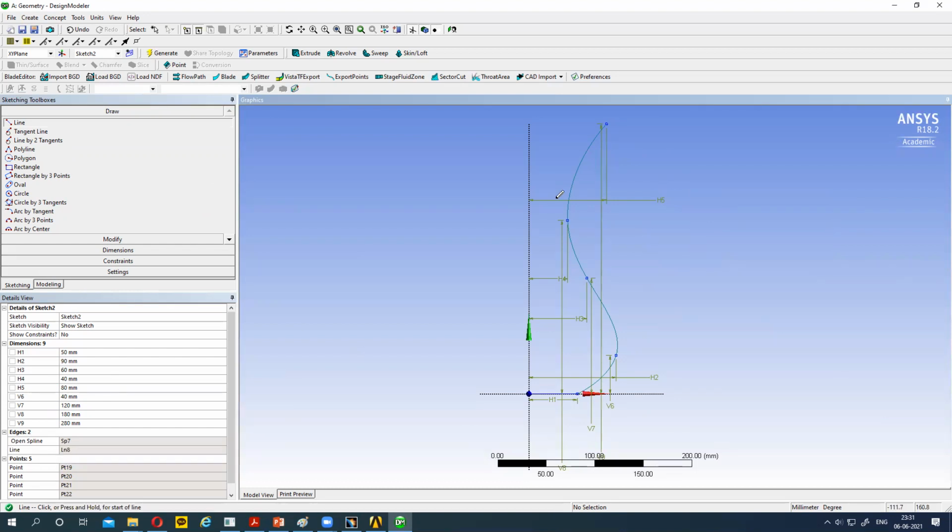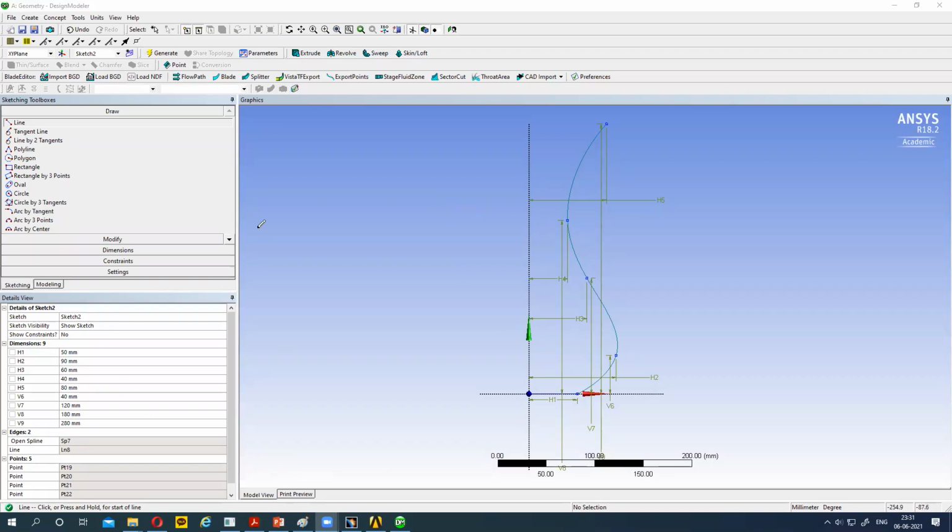But here, I am not sure this spline created by ANSYS or spline created by CATIA, both are same. Maybe there is a little bit difference because the programs are different. Okay. So the spline middle coordinates are different based on the program. Okay. We have some interpolation techniques and all, but I don't know. Both are same.